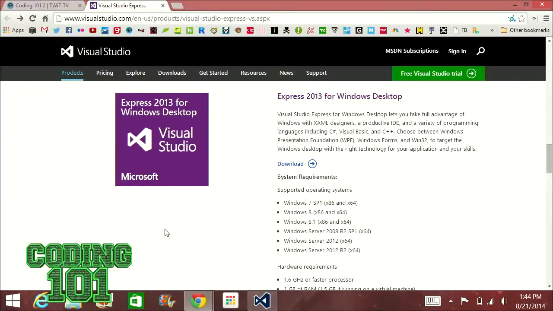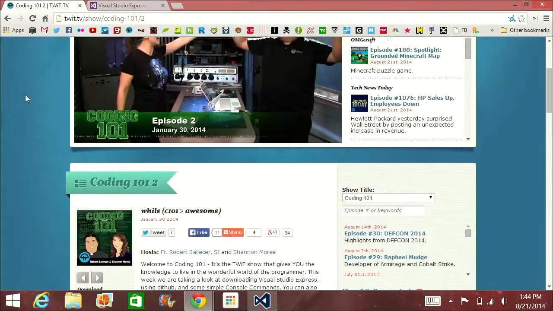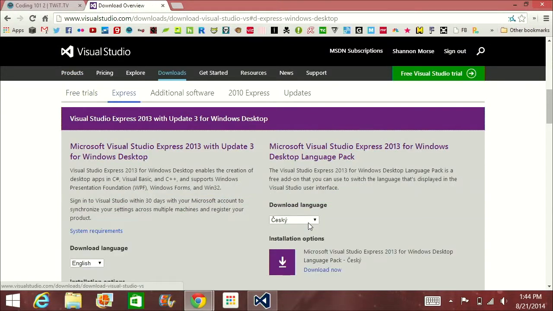All right, are you guys ready? So first off, you need to download the specific version of Visual Studio for your computer. So if you run over to my machine right here, I've gone to the visualstudio.com website. We'll have this link in our show notes again, but if you don't know where this is, it's also found in episode 2 from our show notes as well. So you go to the Express 2013 for Windows Desktop Visual Studio download link. You click right there, and this is available for Windows Server, Windows 7, and Windows 8.